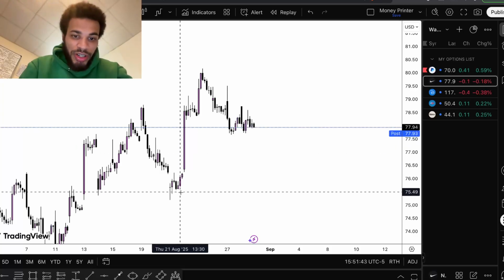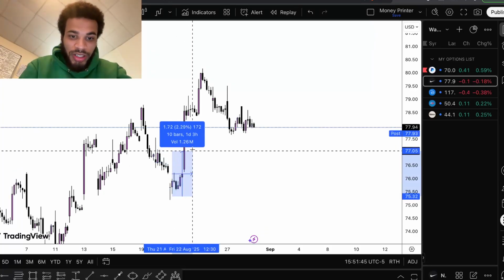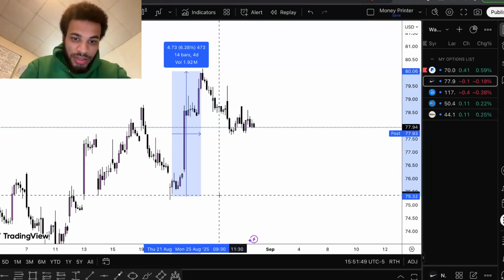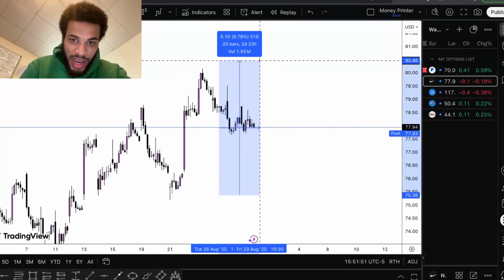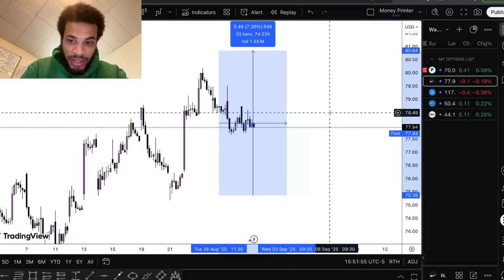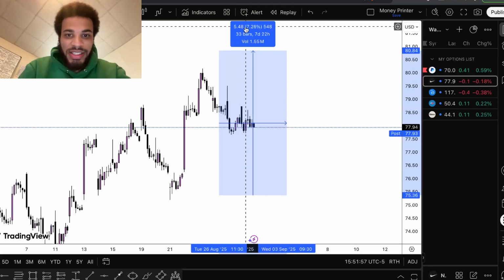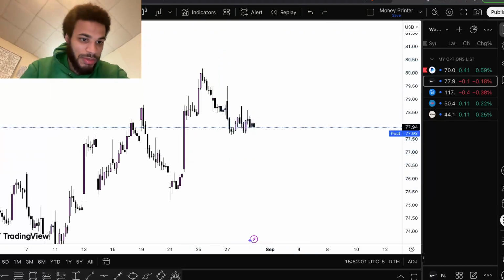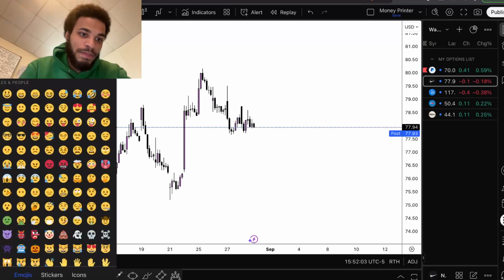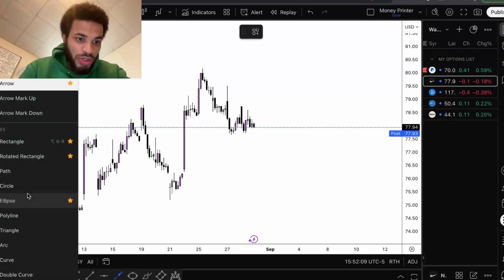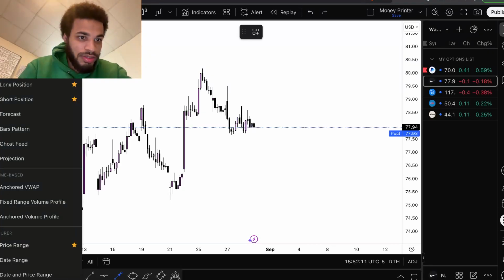If you want to measure how far a price has moved in a certain area, all you got to do is press this ruler over here, click in one spot and then drag it either up or down. Just click it one time and then drag it and then click it again to let it go, right? This tells you how much prices move, or however much you're expecting for it to move. You have emojis here to help you out with certain stuff. There's more tools over here.